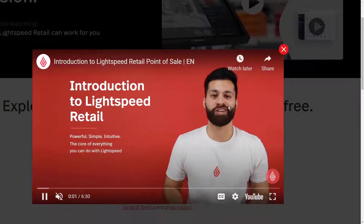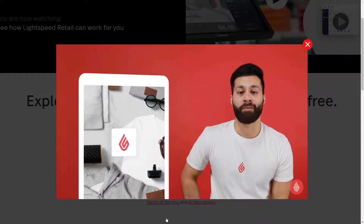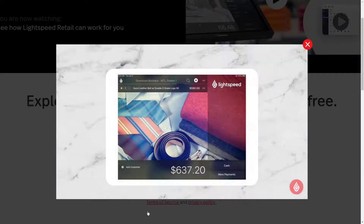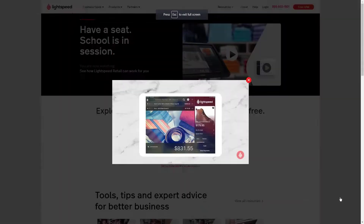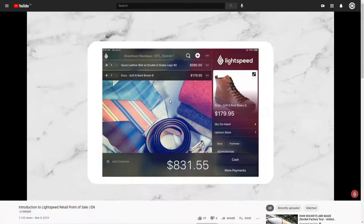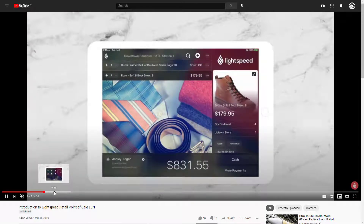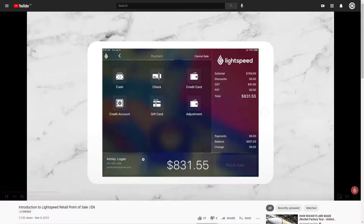With this plan there will be one register and access for five employees and omni-channel capabilities. With Lightspeed Retail POS you will get features like product transfers, customer data across locations, and centralized purchasing. Lightspeed Retail can be used for jewelry, sporting goods, bikes, etc. It supports Windows, Mac, and iPad. Lightspeed ePOS can be used on any device. Lightspeed will enable you to manage special orders, purchase orders, work order management, preloaded vendor catalogs, and layaways.